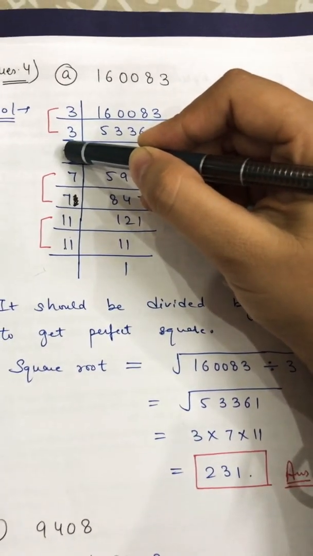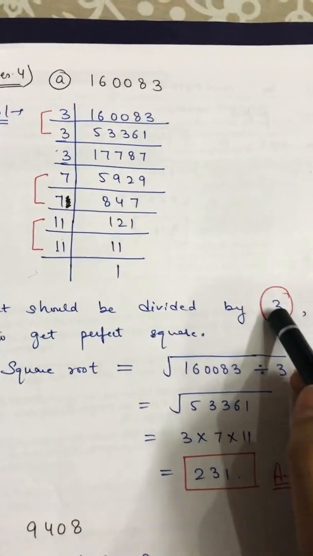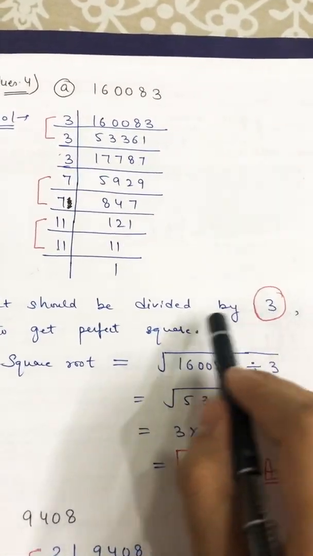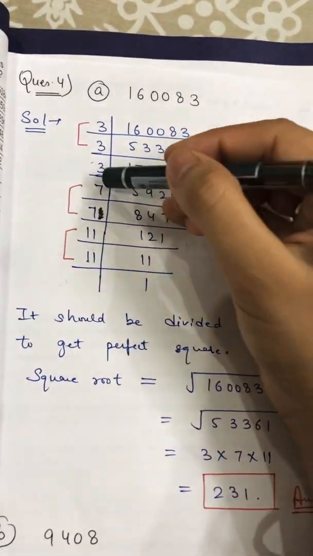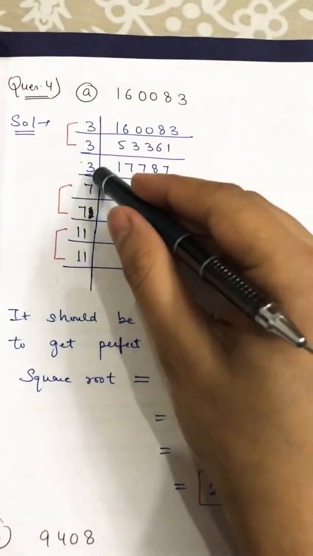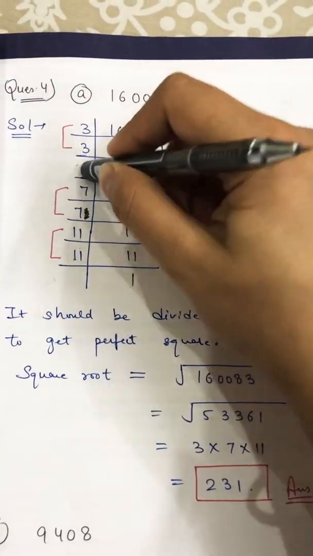That's why we have to divide it. Okay, so if division, we have to divide with 3. The purpose of division is we will remove this 3. If we'll divide with 3, this 3 and 3 will cancel, this 3 will get removed. Okay, now we are having 3 pairs.